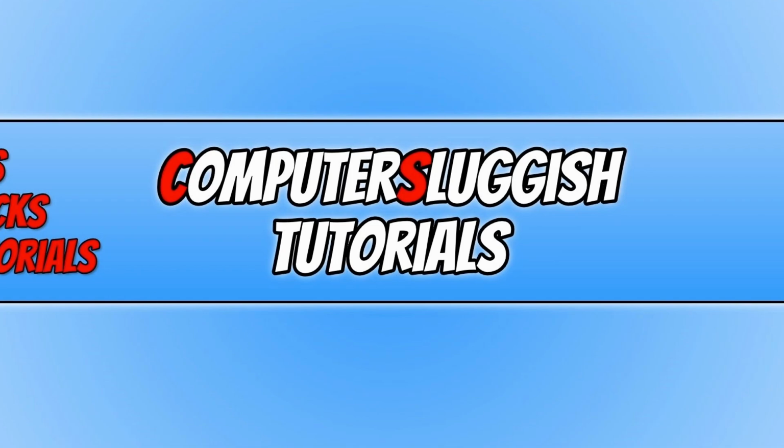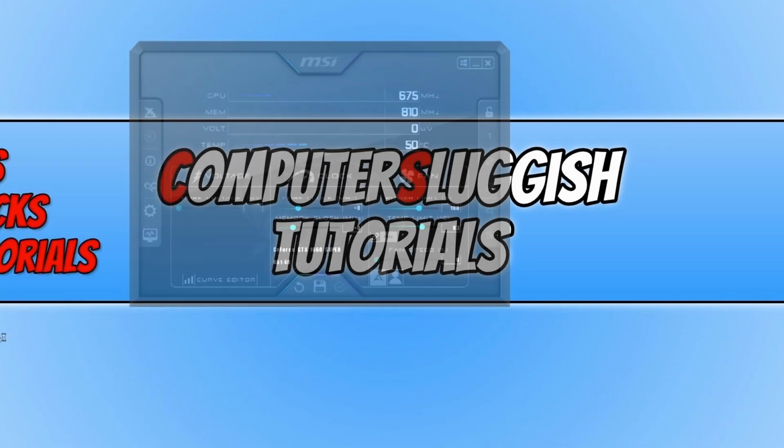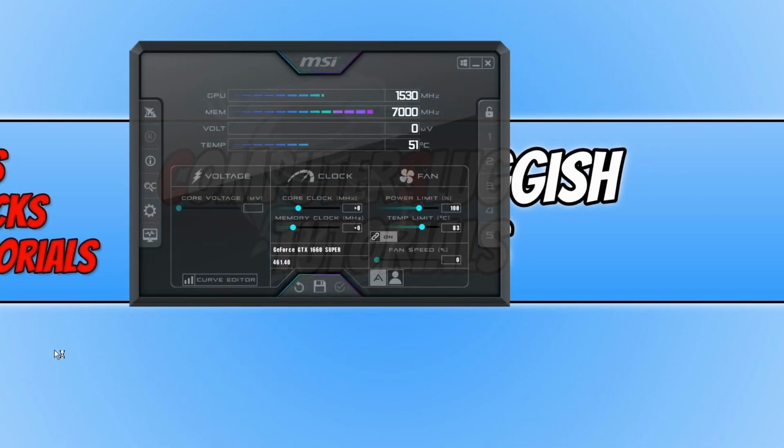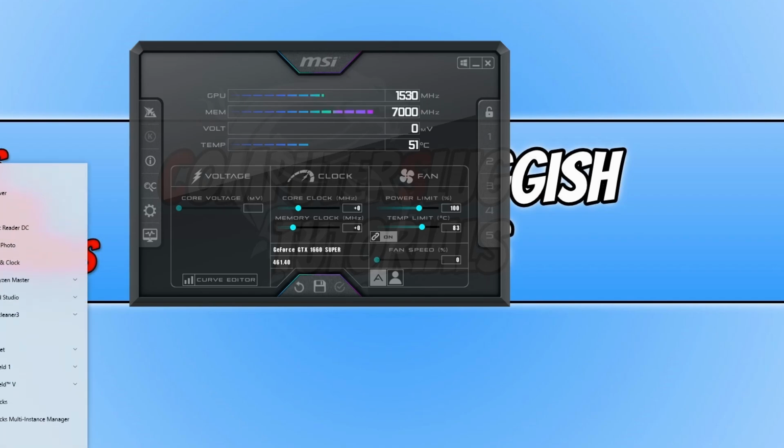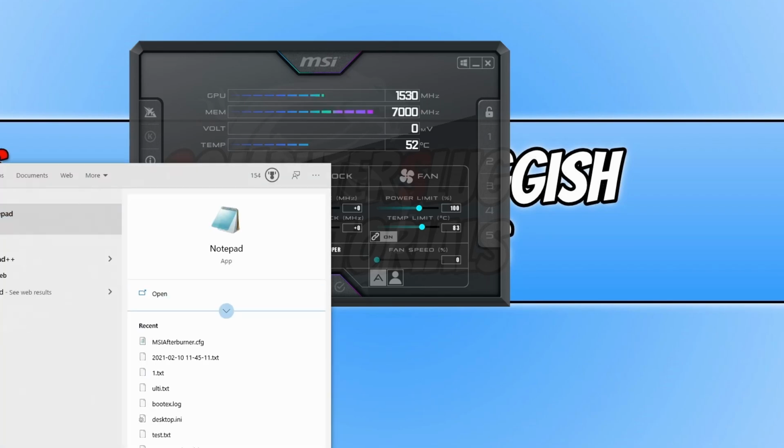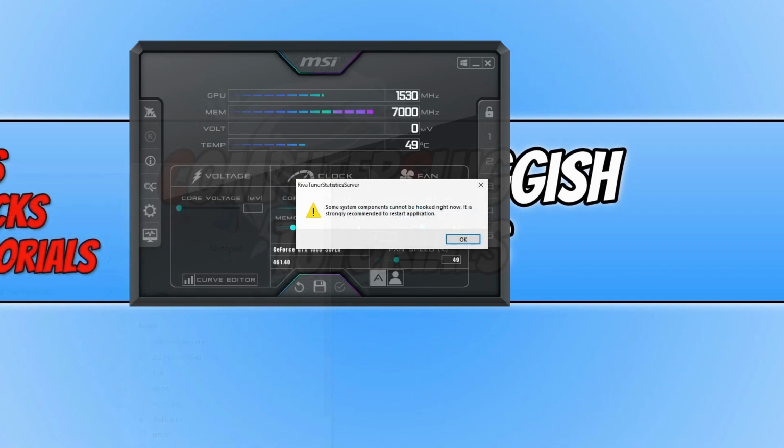If I now open up MSI Afterburner again, as you can see, I no longer get the error message. But like I said at the start of the video, the issue is still there. So to resolve the problem, I'm just going to quickly change the setting back so I actually do get the error message. Okay, I have now changed the setting back, and as you can see, I'm getting the error message still.